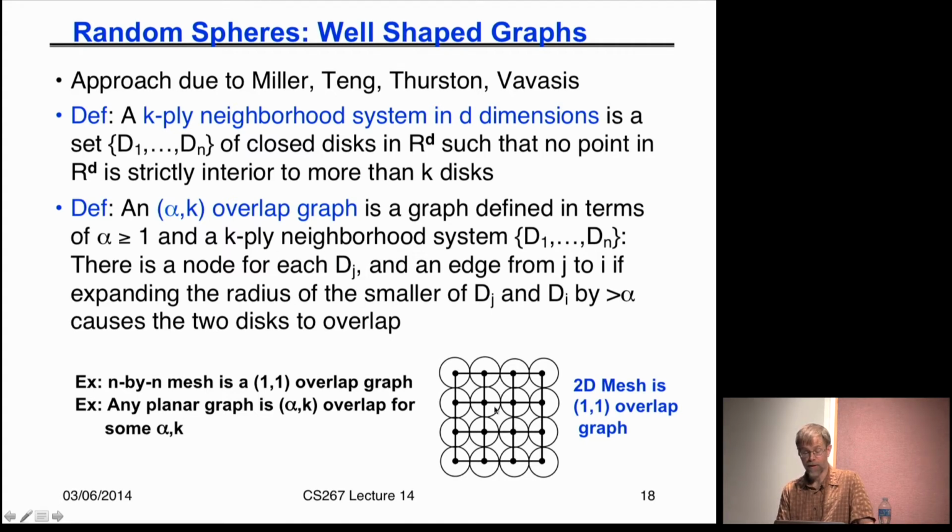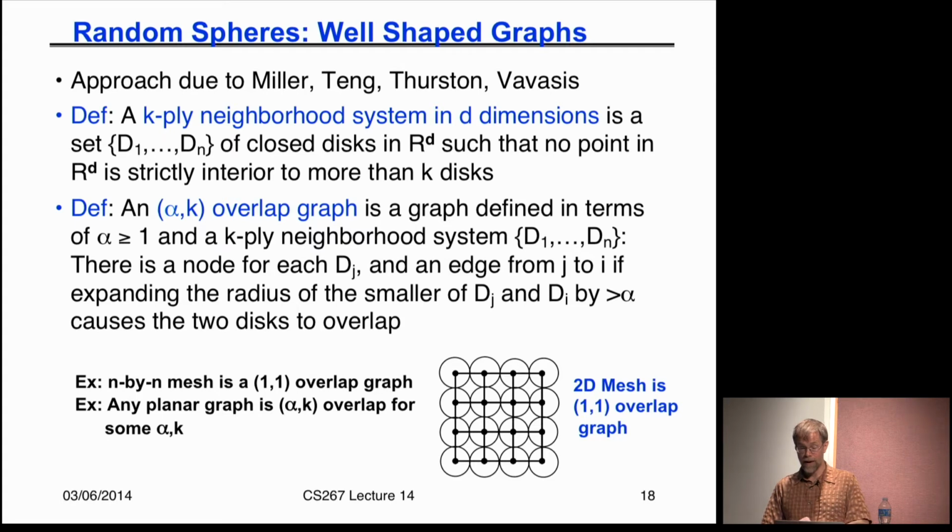So now the question is, how do I generate the edges? Well, I'm going to introduce another parameter alpha, and so I'm going to say a graph comes from one of these sets of disks. If you take one of the disks and you grow it a little bit, you grow its radius by a factor alpha, and then it touches some other disks. And whichever one it touches, well, you put an edge there. Okay, it's a perfectly natural notion. So in this nice simple 2D mesh, this is a 1-ply graph because every point is inside at most one disk. But if I take a disk and I just grow it by anything bigger than 1, just barely increase its radius, it's going to touch its 4 nearest neighbors, and it gives me that graph. So that's going to be my generalized notion of being connected to your nearest neighbors in any number of dimensions.